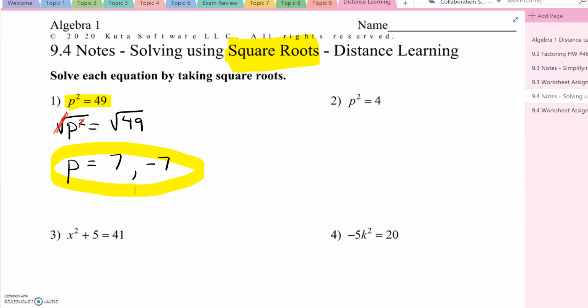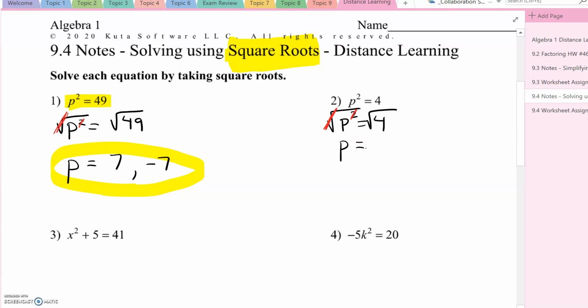Okay, so hopefully that makes sense to you. Moving on to number 2, p squared equals 4. I bet you know what to do here. Let's take the square root of both sides to undo the squaring part. So p squared equals 4. To get rid of the squared part on the p, we want to take the square root. It's kind of like if we had 2p equals 4 and we divided both sides by 2. Same idea here. So what we do to one side, we have to do to the other. So we're going to take the square root of both sides. The square root and the squared part of the p cancel out. So p times p is p squared, so we just get p by itself.